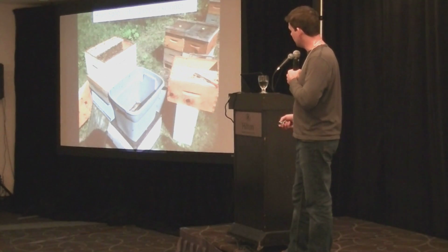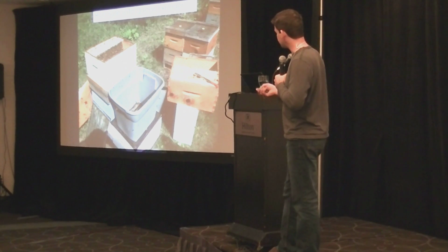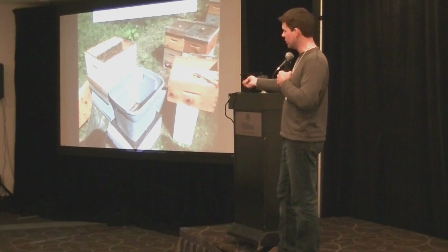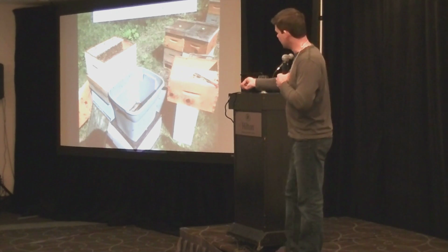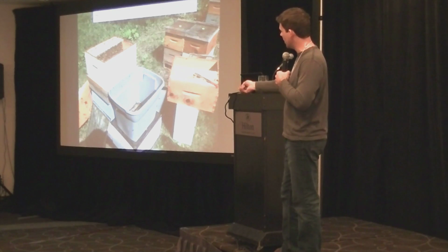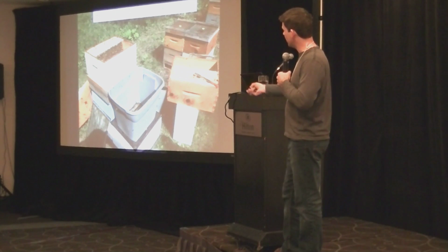So what I do is I split through the excluder, and I'm going to try to show you what I'm doing here. These are two brood boxes, and there's brood in both boxes. My intention is to split this colony into two. Let's say there's 6 frames of brood in there. I want to keep 4 frames of brood at the bottom. So I take that top box off and put it on top of a lid, on the rim. You don't want to squish bees. So that top box has been removed.